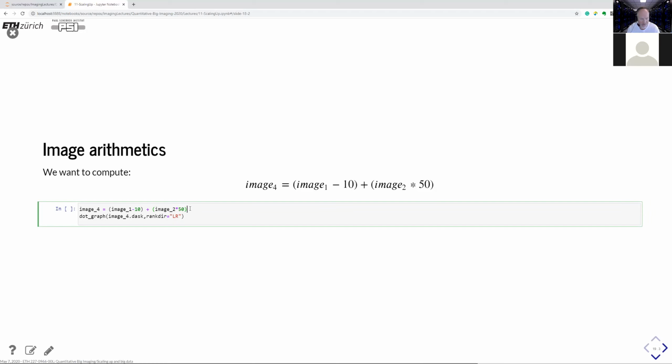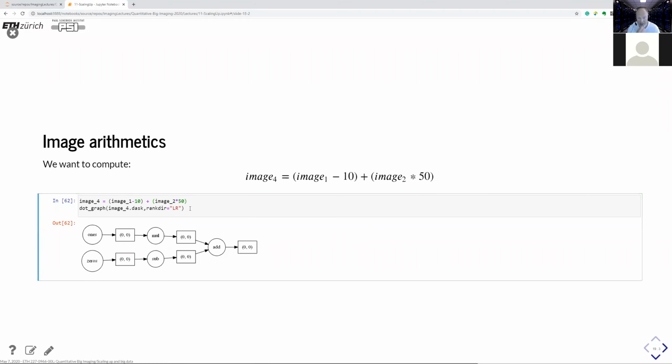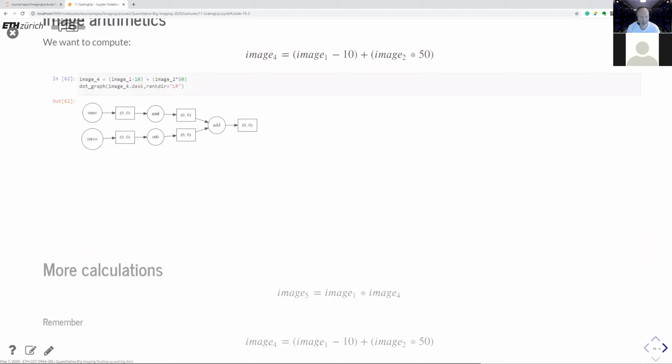But if we look at what the graph looks like, we can see here that we have image block 1, image block. So there is only one image block, one called ones and one called zeros. Then we do some multiplication and we get the same image size again. And then we have an addition operation. So that is what the network can look like.